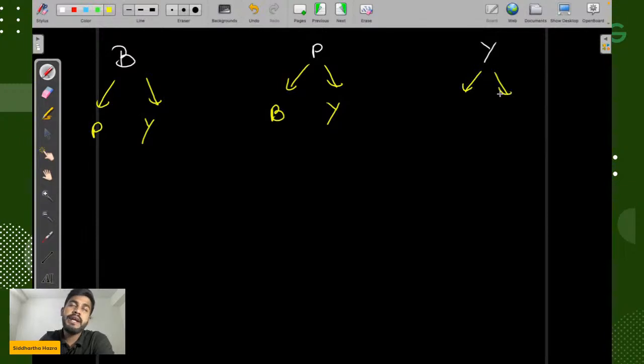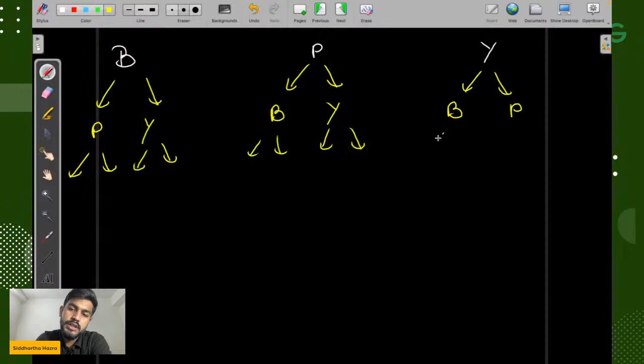Suppose the first painted one is yellow, because that is where we start painting. We can paint the first one with blue, pink, or yellow. If we paint it with yellow, then the next options we have are blue and pink. Let's talk about the third one also.